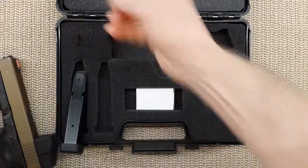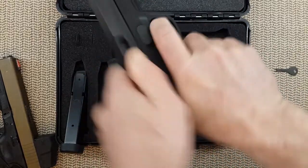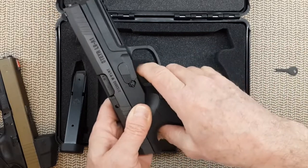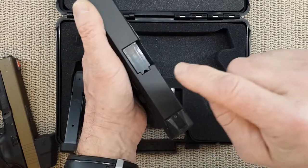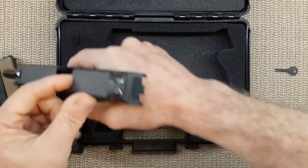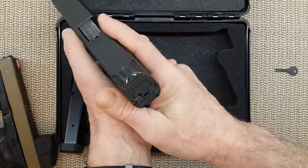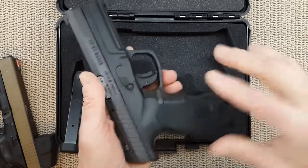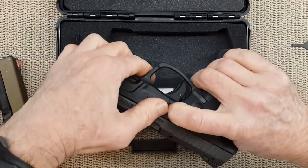Now let's talk about the safety. The gun comes with two keys that allow you to push this mechanism here — you can still grip the gun, but it will not fire. It blocks the trigger right inside, right behind the trigger, so nothing can be done. This gun is really safety-emphasized. If you have a bullet in the chamber, you will see it here — you will feel it on the extractor and you will see that little notch or bar coming out. I think this is the best loaded chamber indicator because when you have the gun in your hand, you can really feel it. To take it apart, all you have to do is push that detent inside and move the lever down. Very simple.